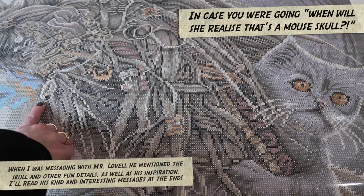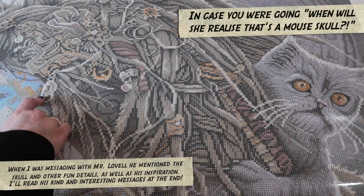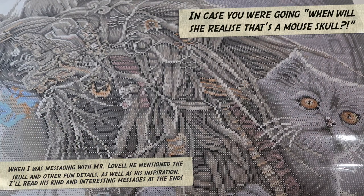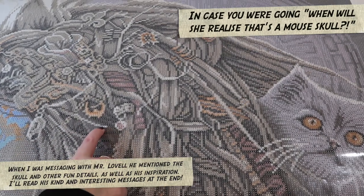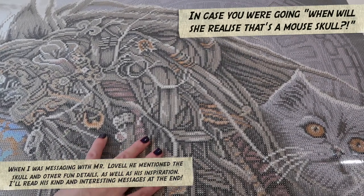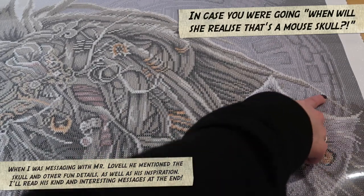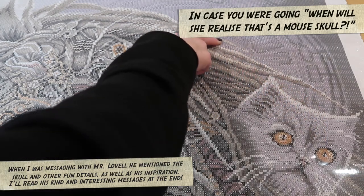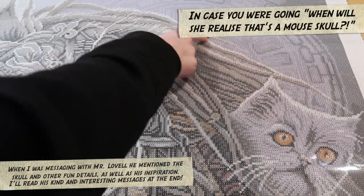Now, can you see it? You might have seen it before I did. But there are fours on this little skull. I thought it was her ear, not a skull. Good job, Janet. Four fours right there. I think I just showed you those. But what I was seeing is her hair. Fours go all the way up here. All fours right there.